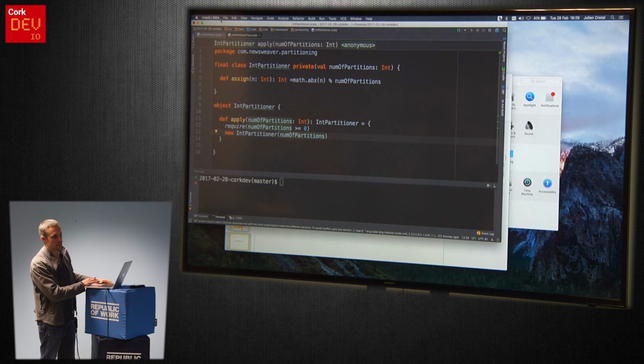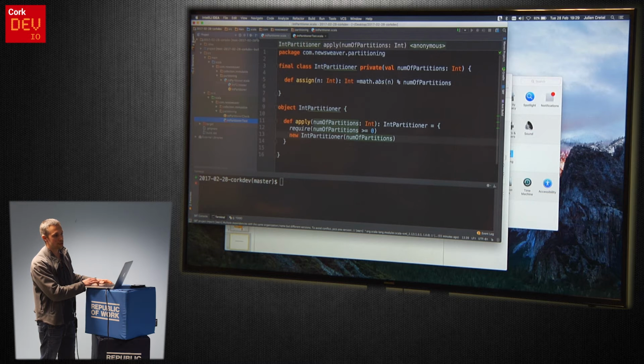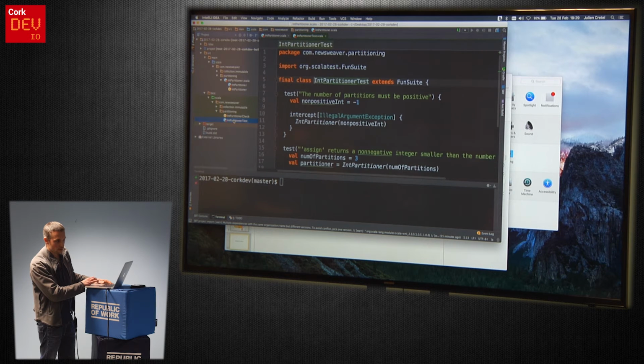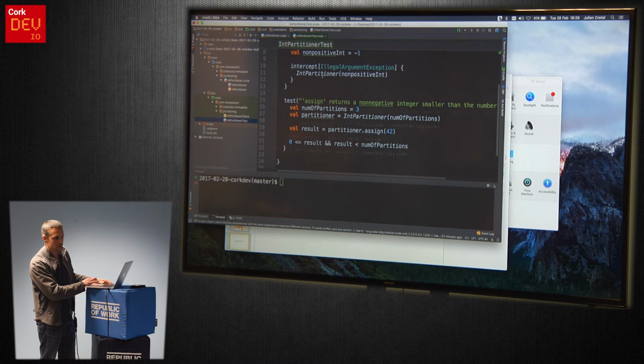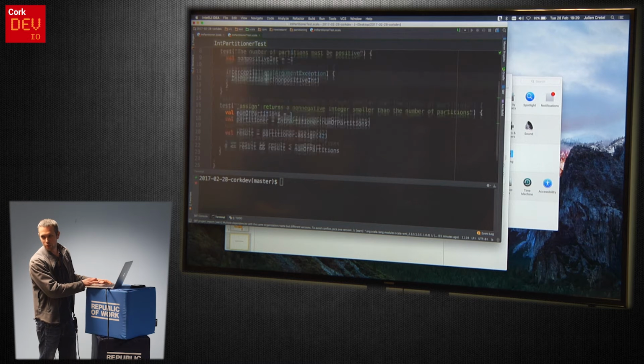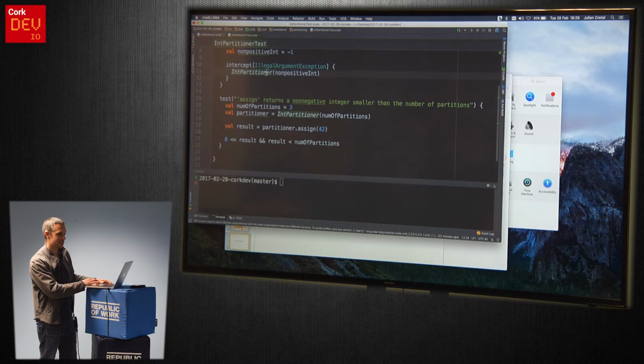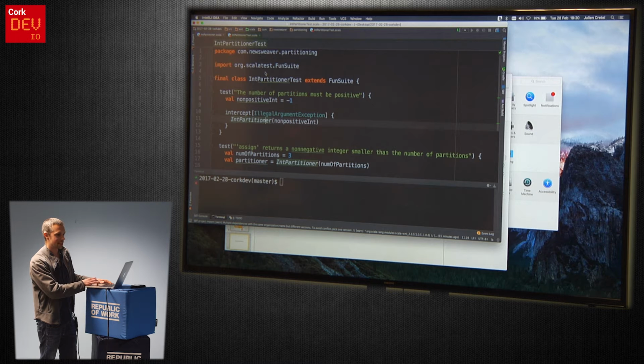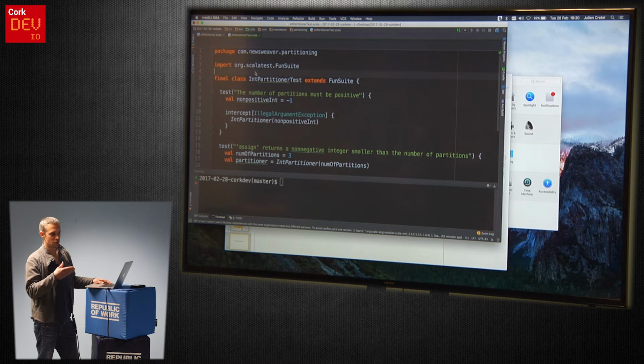So that's fine. Now, I've written some tests for this. And I think those tests look pretty fine. I'm capturing the two requirements.